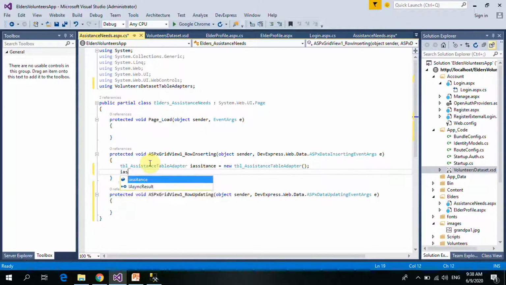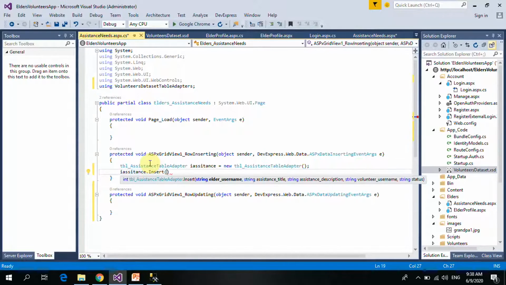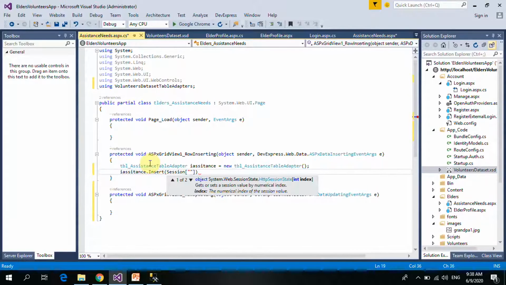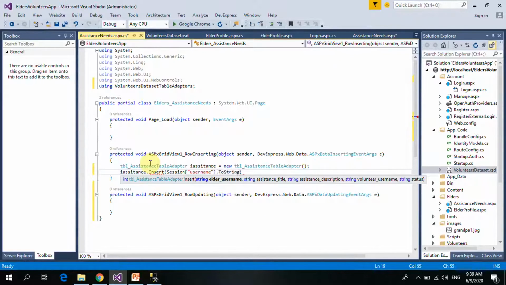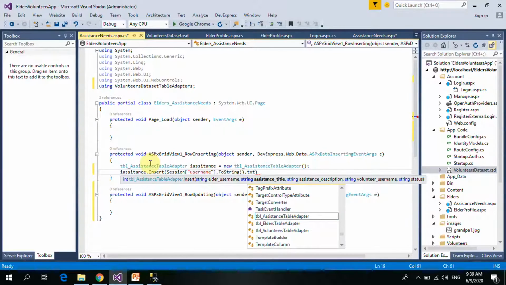So elder username, which of course is the session username, to string, and assistance title, okay, should be e dot new value.